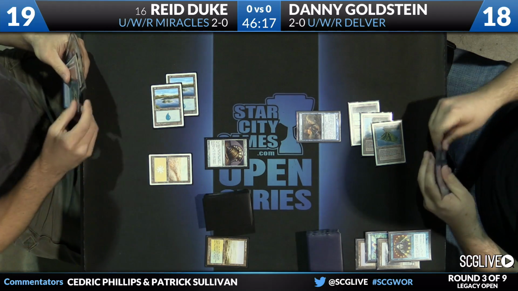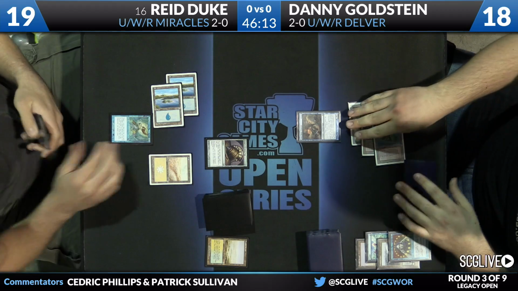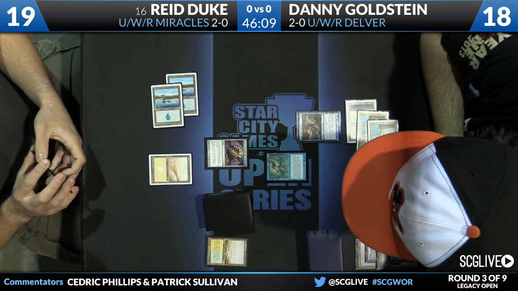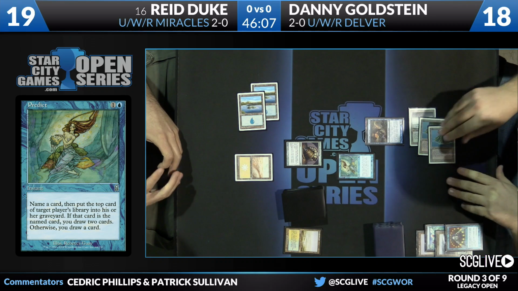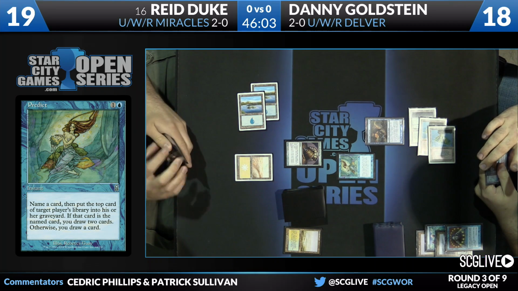This is an Island. And I'm going to see, oh, baby. Oh, yeah. Oh, baby, yes. Oh, yeah. Reid has a bit of a prediction, Mr. Goldstein. And he already knows what the top card is. Yep. This is just perfect deck building. Yeah, that's hardly fair.